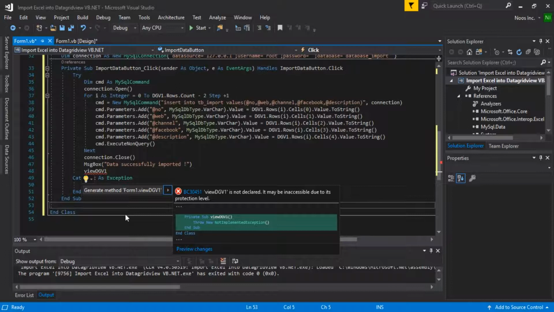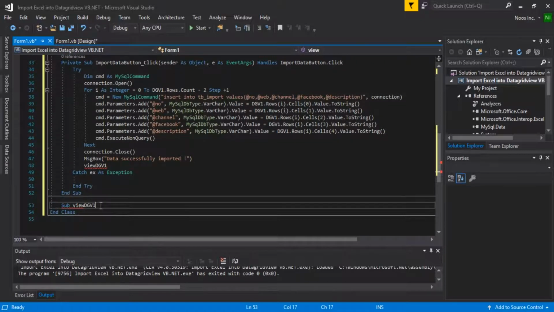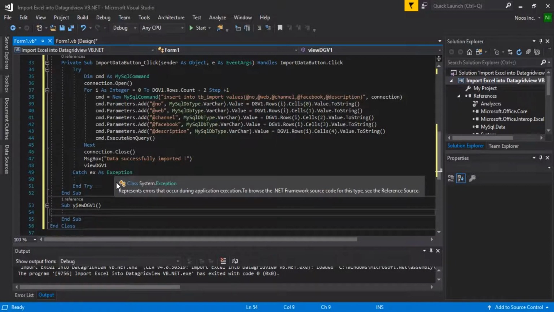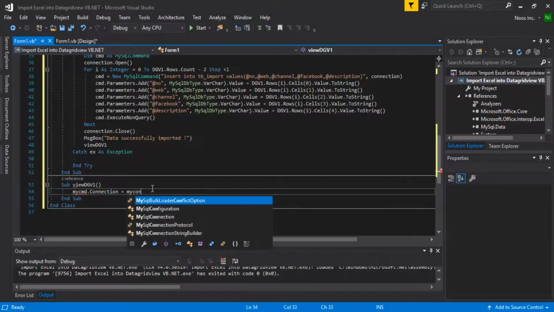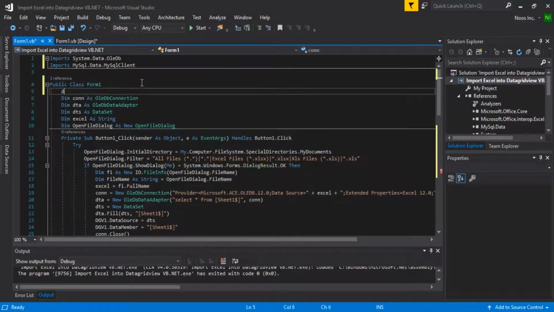Or you can try to create like this, but I don't want to use private sub. You can just use sub view dgv1 like this. Now this will not error again. Okay, for dgv1 in here dot connection. Okay, my connection, let's get this.